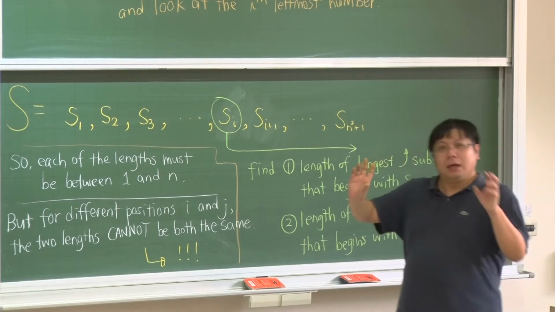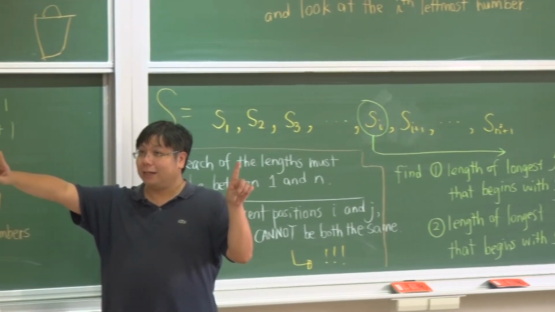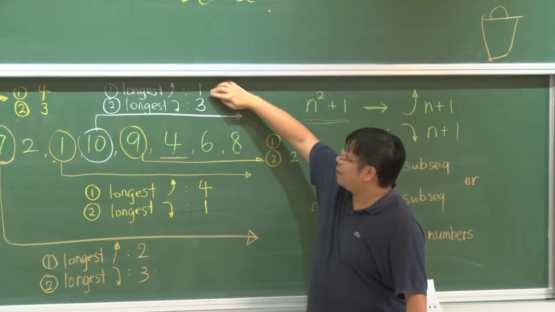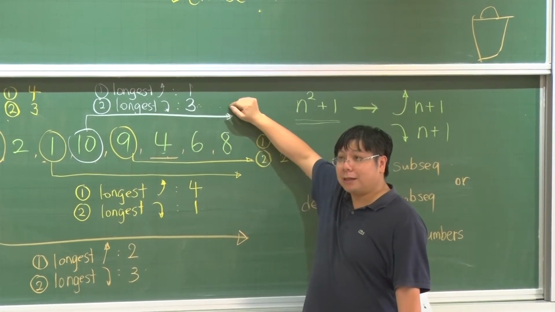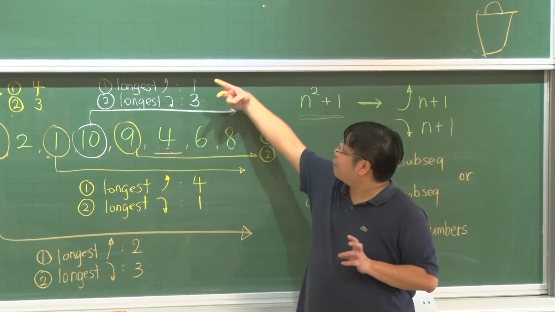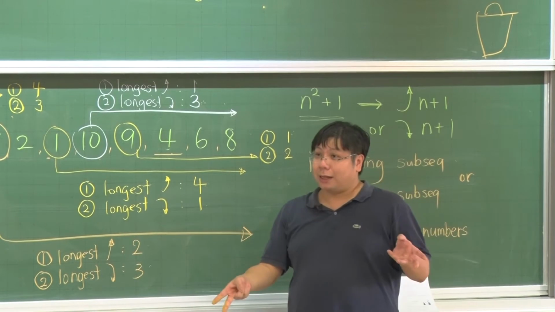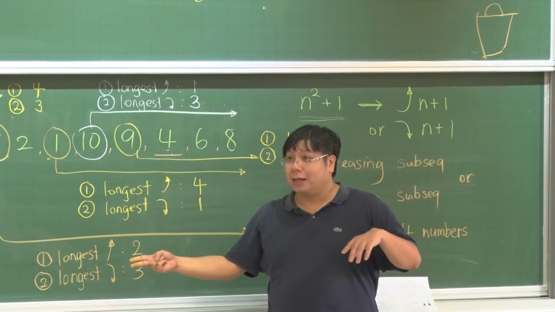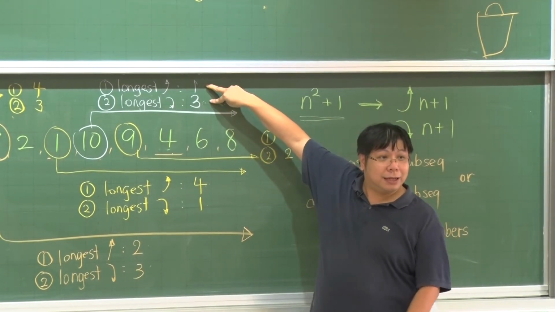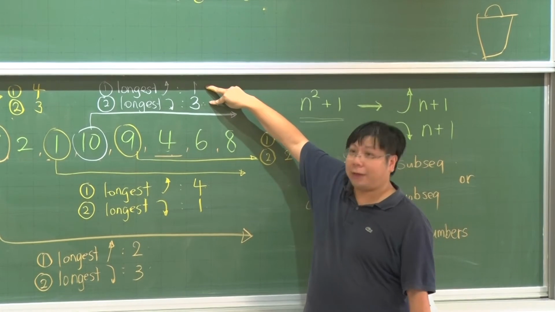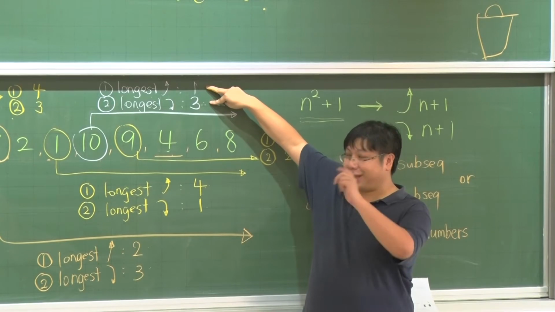Okay, so look at it. Every length has to be between 1 to n. Is that okay? So how many variations are there? This can be 1 up to n. Am I correct? This can be 1 up to n. So how many different types of lengths can we have? You can have 1,1, 1,2, 1,3 up to 1,n, and then 2,1, 2,2, 2,3 up to 2,n, and n,1, n,2, n,3 up to n,n. Am I correct? Is that okay? So how many different kinds of lengths can we have for each position? 2n? More than 2n. How many different?